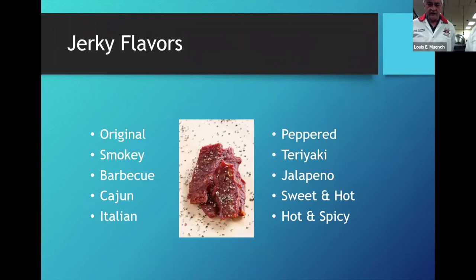Jerky flavors, we kind of alluded to this at the beginning, but the sky's the limit. Some of the ones we have here: smoky, barbecue, Cajun, Italian, pepper, teriyaki, jalapeno, sweet and hot, hot and spicy.